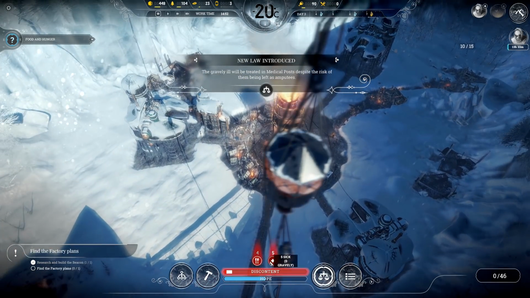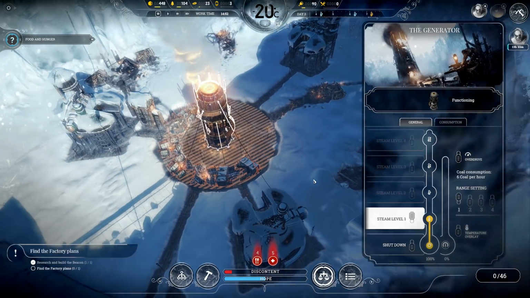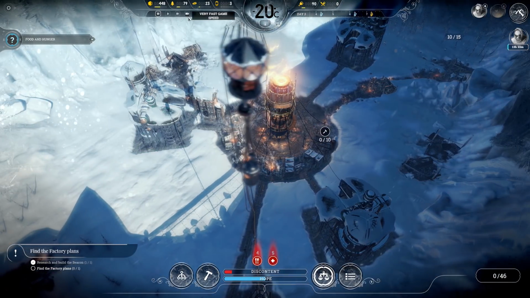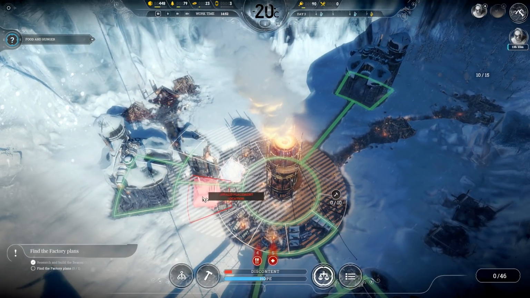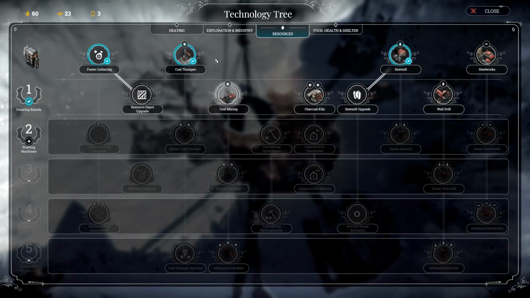And we should probably get a medical post by now. I think we should build it in the inner ring. Yeah, I think so. Alright then, so medical post. And we'll need a cookhouse. Over here is fine. Alright then. And we got the next tier unlocked.